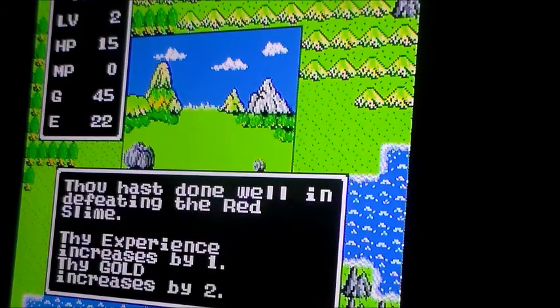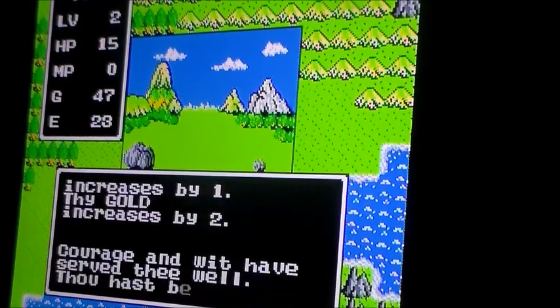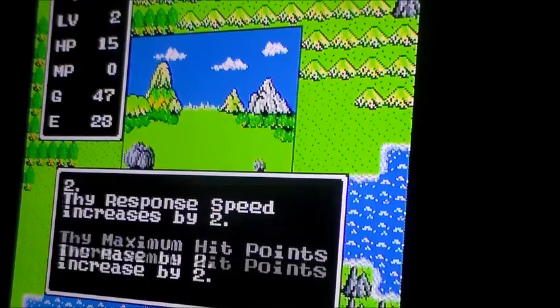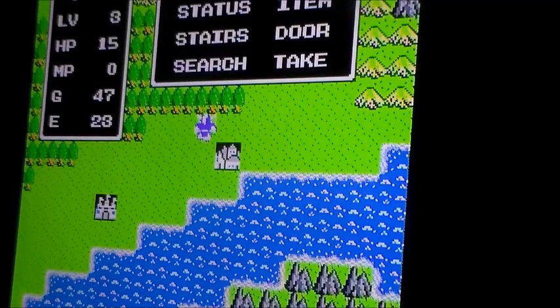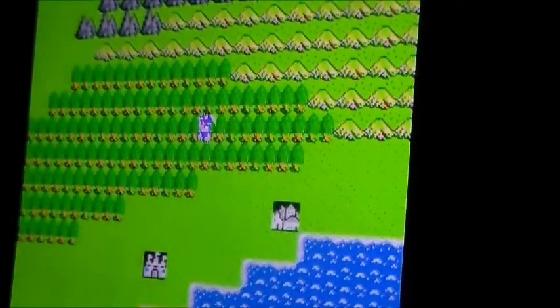Woo! Yeah! Leveled up. Ooh, level 3. Power increased by 2. Hit points increased by 2. That's pretty good. Now I can use this. Oh, I learned a new spell. Let's use it because it's interesting. We have no magic power though, because you have to rest to be able to use it.